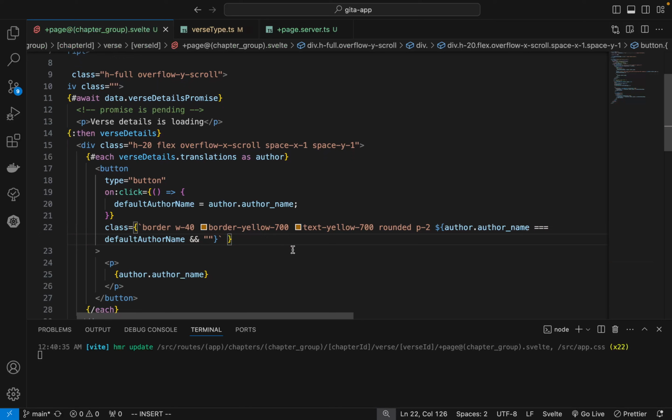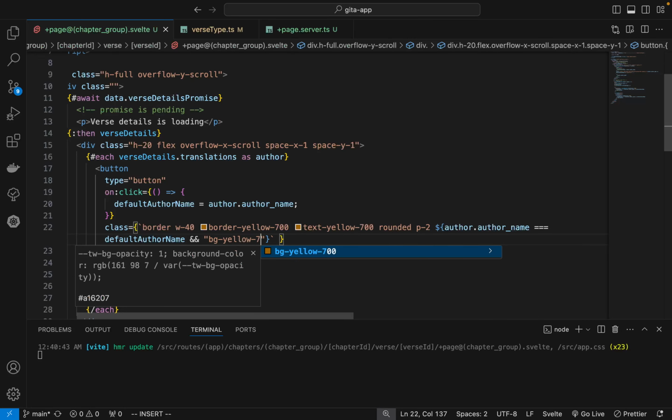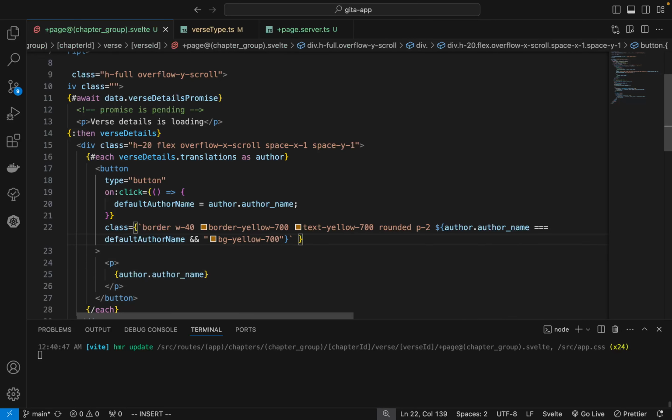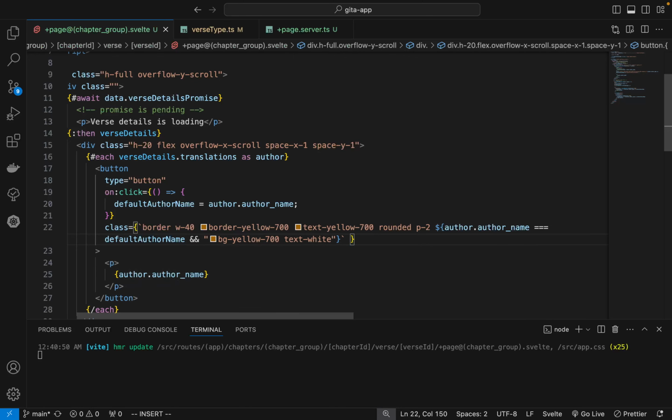Okay, then it should be the BZ should be yellow 700 and the text should be white.